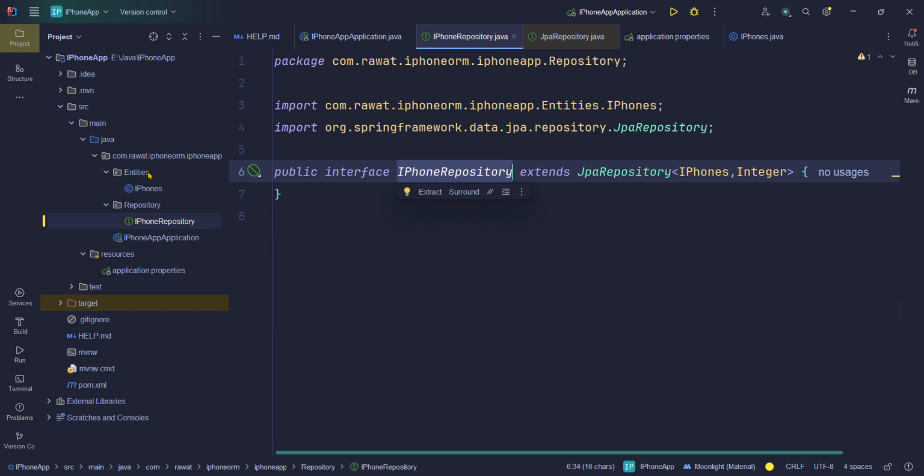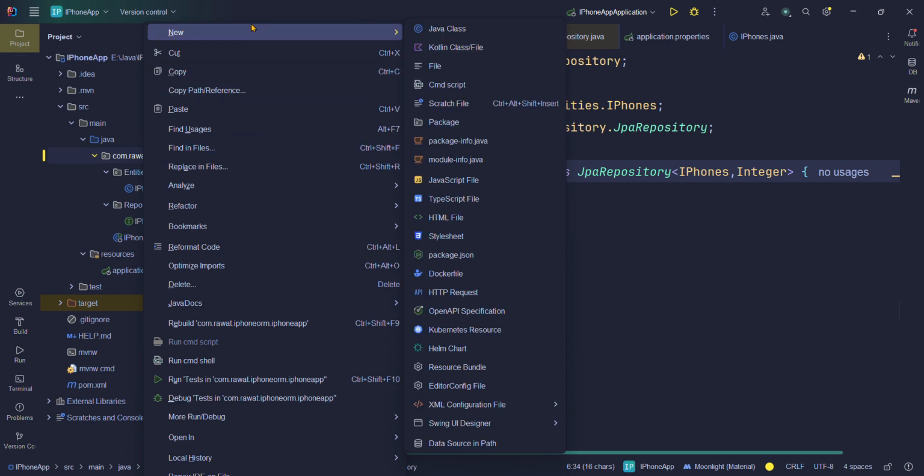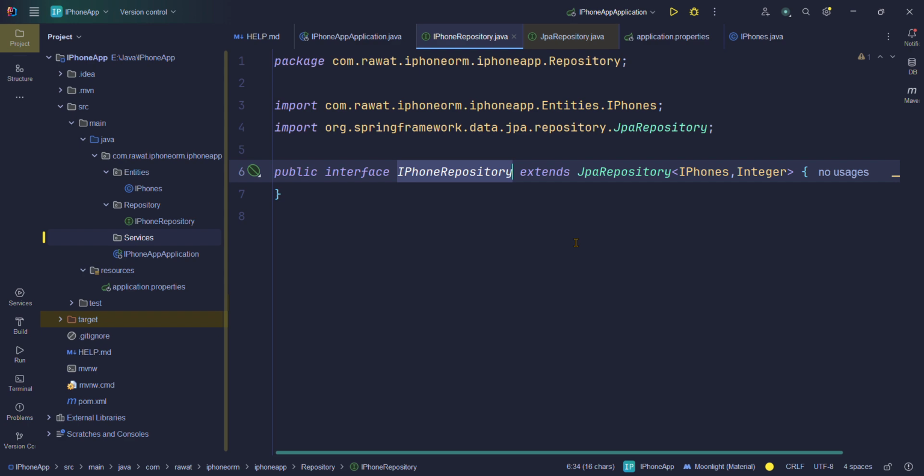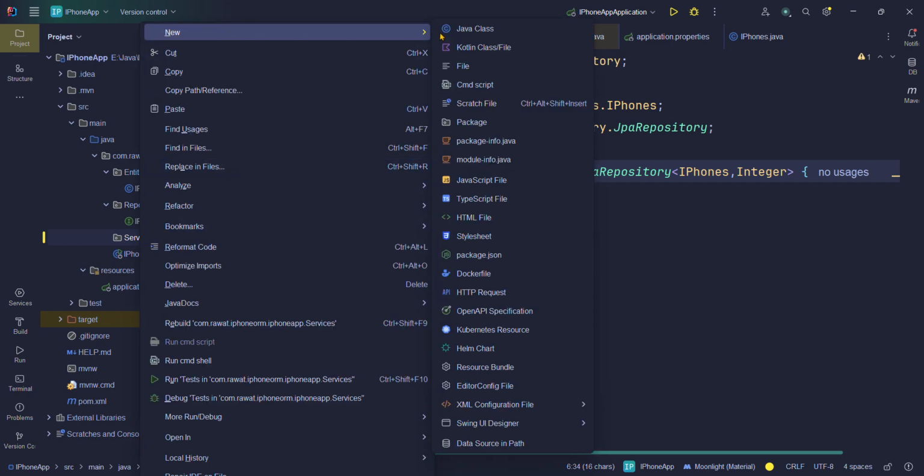So now we'll create the service and implement this iPhone repository there so that we can use the same method. So we'll create another package called services. We need to create multiple methods, like for saving, for getting all the data from the database, and to delete something.